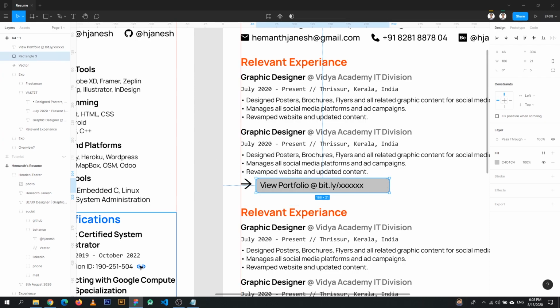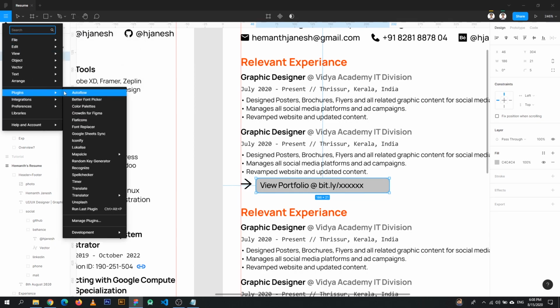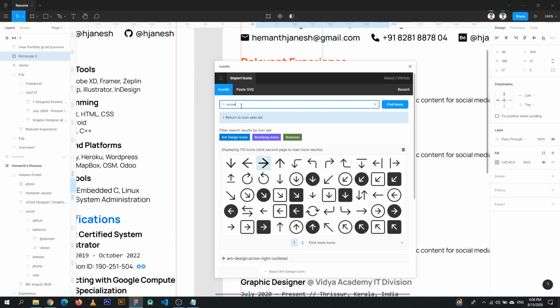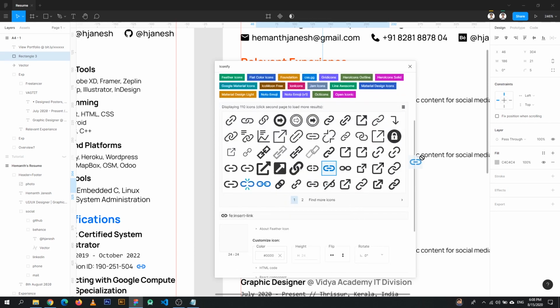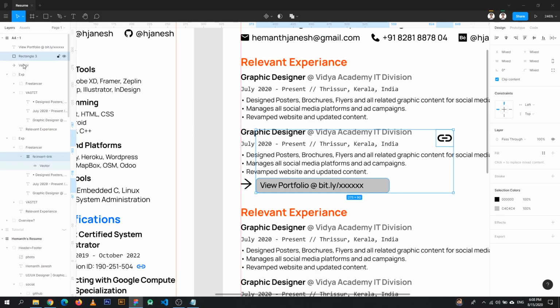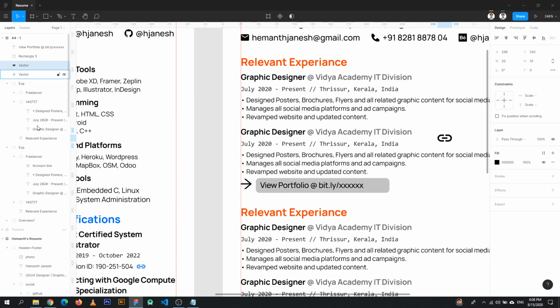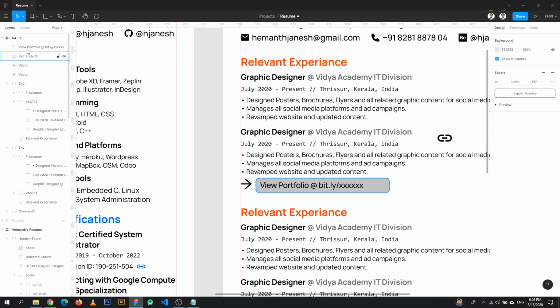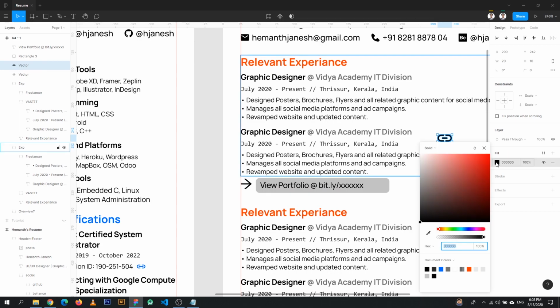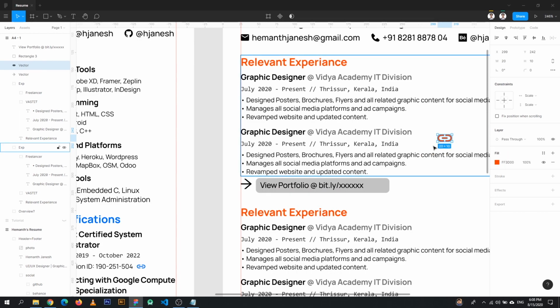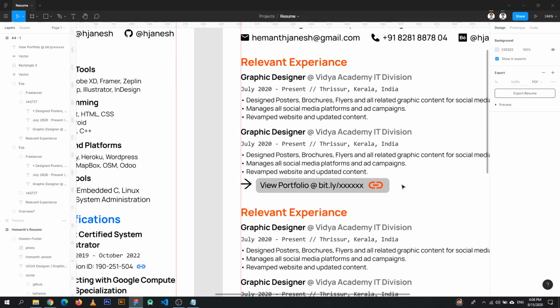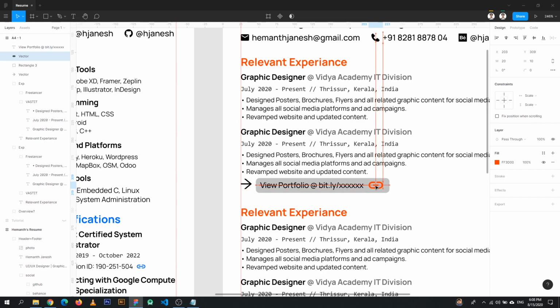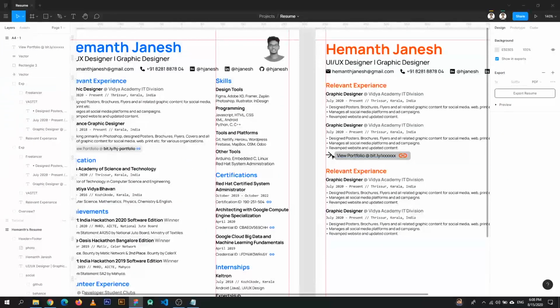And we need one more thing, which is the link icon. That too I have taken from Iconify. Just type in link, and I believe I took this one right here. I'm going to use it here. I clicked on the color and changed it to this value because I placed it over here. So now it's behind, because the rectangle is on top and this is on the bottom. So just pull it up and it comes above it. So we have that. Okay, so that's that.